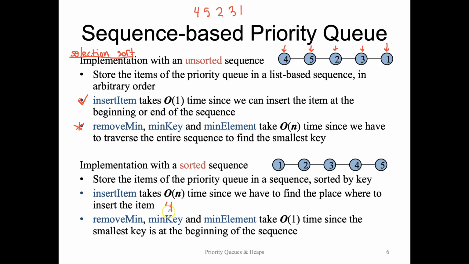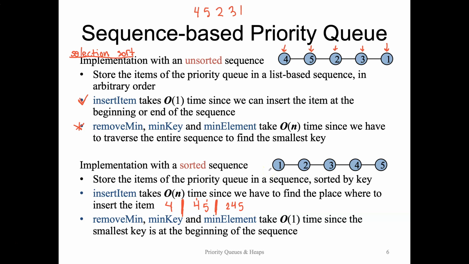Then we have to insert 5. So we're going to compare 5 to 4, realize that 5 is larger than 4, so once we insert 5, I'm just going to draw this as the next sequence. We have 4, 5. And then we're given 2. So we'll compare 2 to 5, realize it's smaller, compare 2 to 4, realize it's smaller, and then find the appropriate place to put 2 right at the beginning. So as we insert items, we maintain an order to this sequence. By the end of this, once we've inserted all items, we'll already have a sorted sequence of elements.